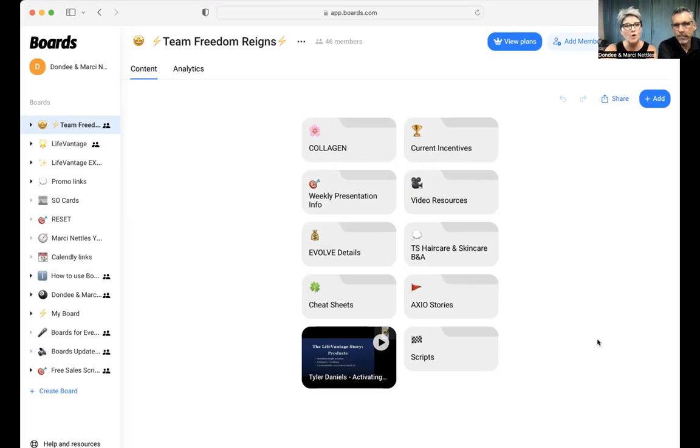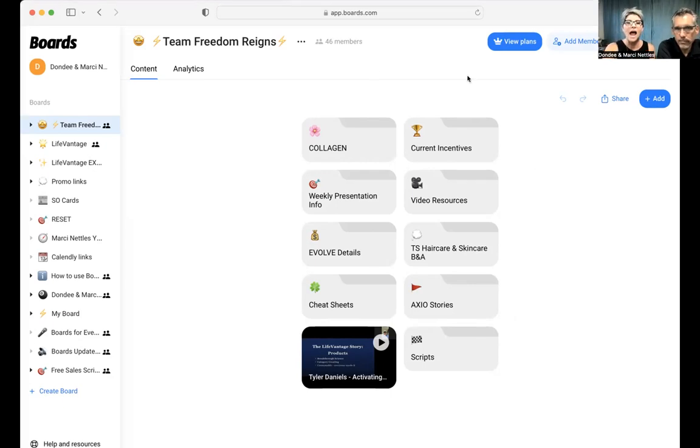Or you might create your own board for QR codes or shopping cart codes to send out to your prospects really simply. Everything that's on the Team Freedom Reigns board is just the regular stuff. It's not anything personalized to anyone, but it's something that every single one of us can use, okay?